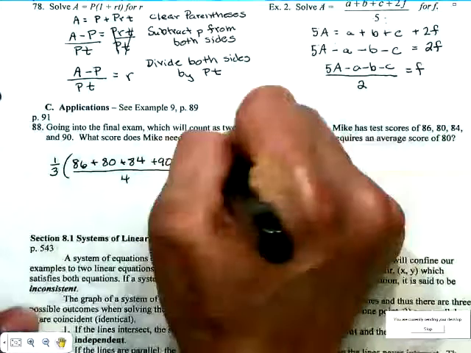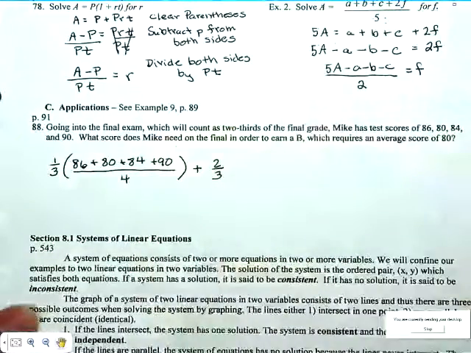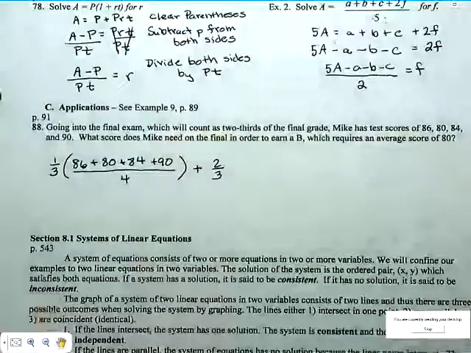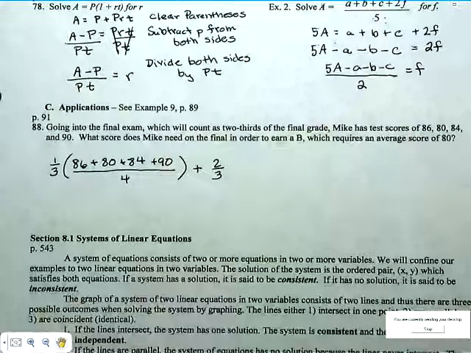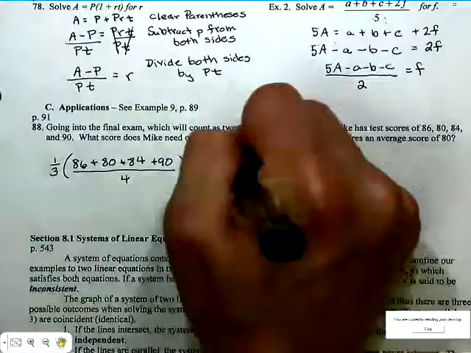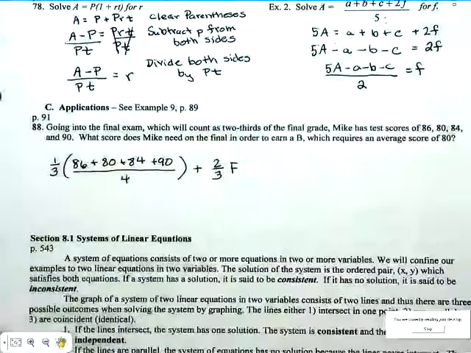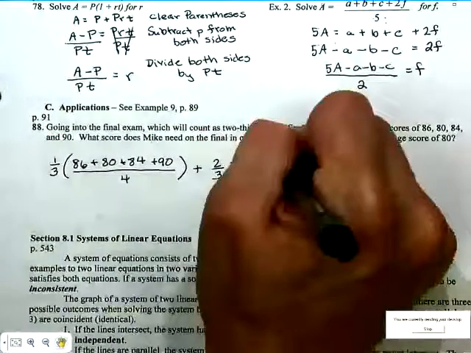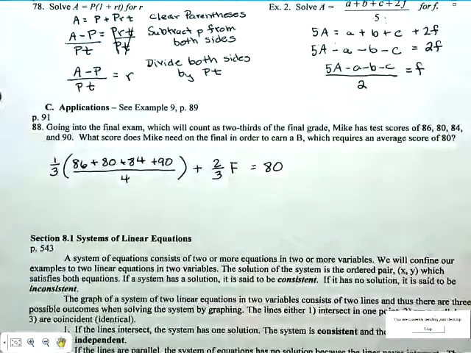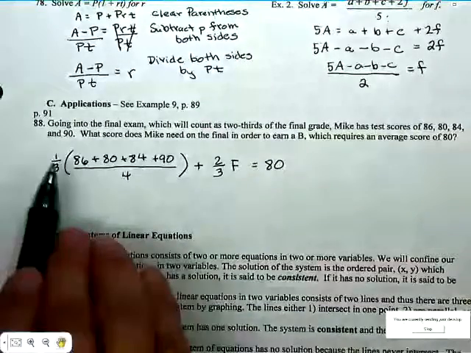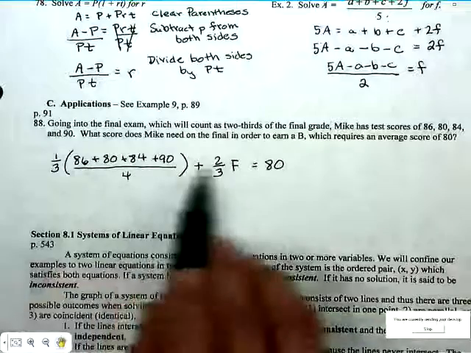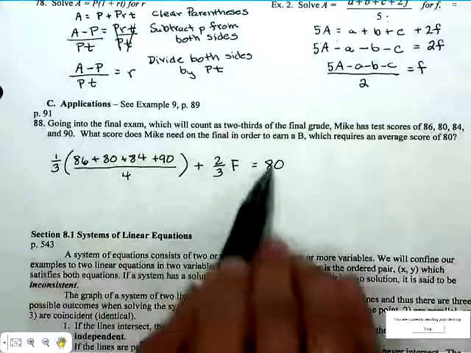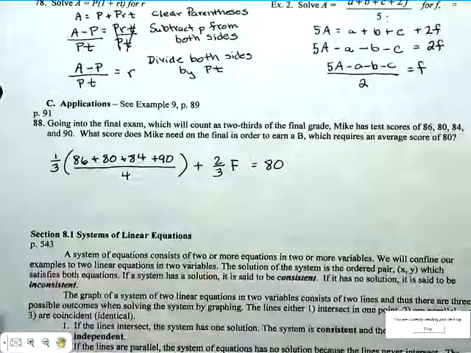Two-thirds of the thing that I'm looking for? Two-thirds, well, I just said a minute ago, let's play like he made a 90. We're through playing like that now. We're trying to find, yeah, X or F for final, whatever variable you want to use. That's what has to equal 80 in order for him to get the B in the class. 1/3 of his current average plus 2/3 of his final has to come up to 80 points in order for him to get the B in the class.